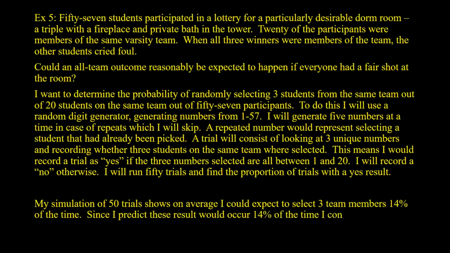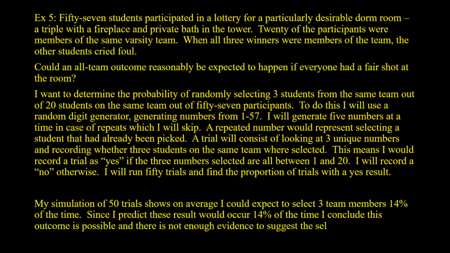Since I predict these results would occur 14% of the time, I conclude this outcome is possible, and there is not enough evidence to suggest the selection process is unfair. So 14% is a big enough number that we would say, that can happen by chance. If it was maybe 1 or 2%, then we might consider these results very unusual. If we did the lottery 100 times, I would expect 14 of those times to have just 3 people on the team selected.